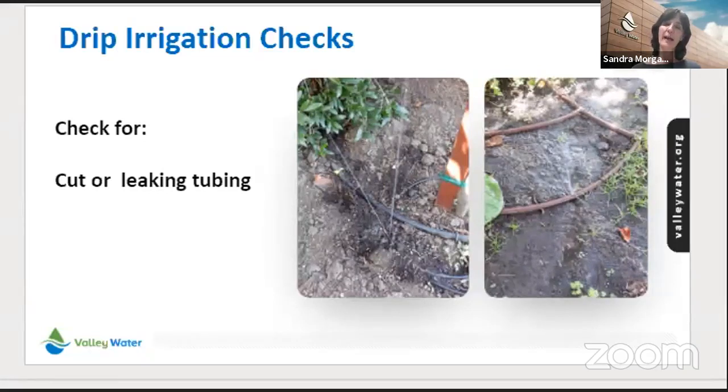Another way that you can have a leak is what I call blowouts. Blowouts can happen when your pressure is too high for your low pressure irrigation system for your drip. Perhaps one had not put a pressure reducer on that valve after you switched it from high to low pressure, and the tubing, the 1/4-inch tubing and so forth, can't stay on with that high pressure. So if that's happening all the time continuously, you're getting blowouts, that is why.